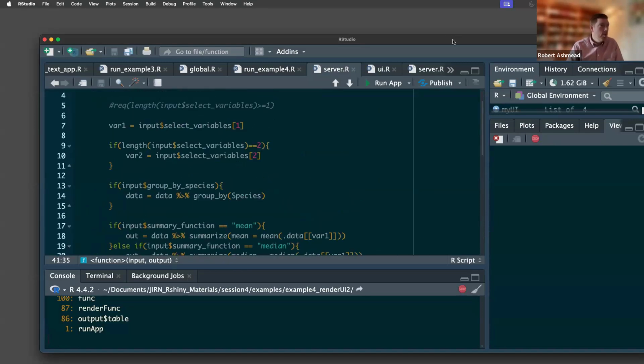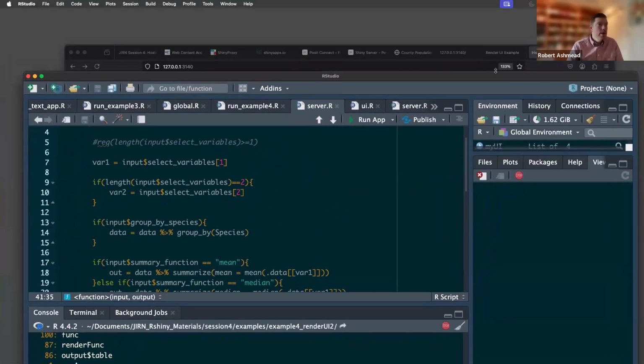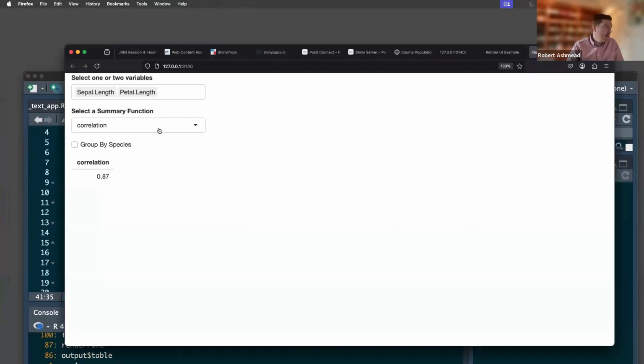But the other thing I wanted to point out is this require piece. So if we go back here, you see when I have two variables and I quickly change back and forth between them, we get that quick flash of that red error.